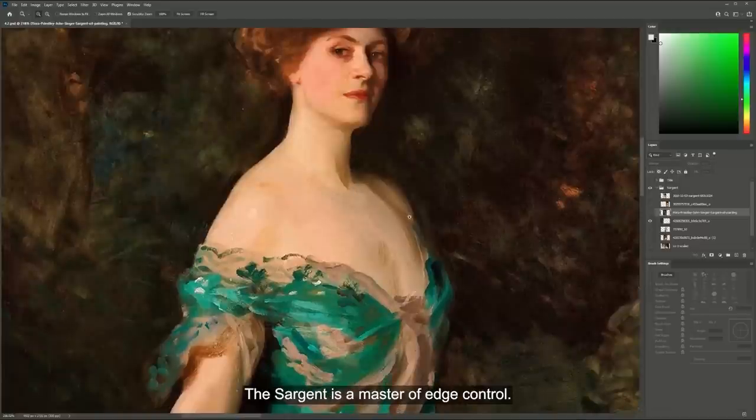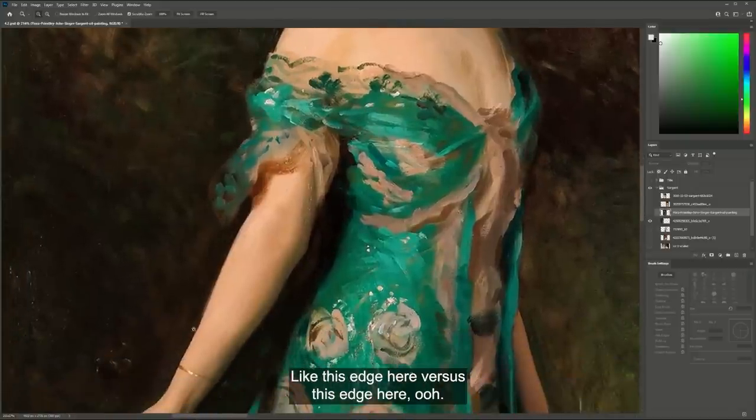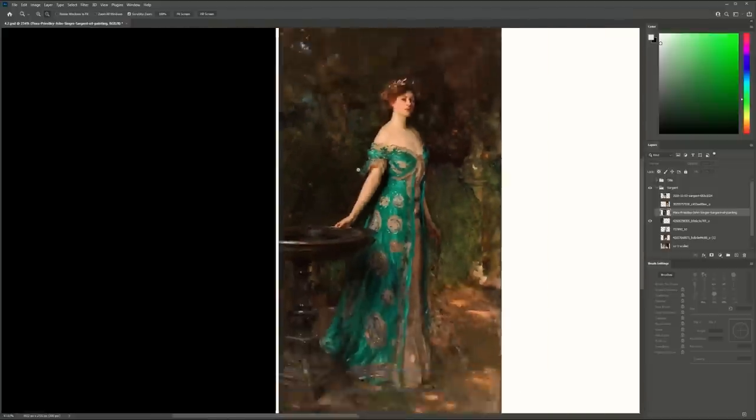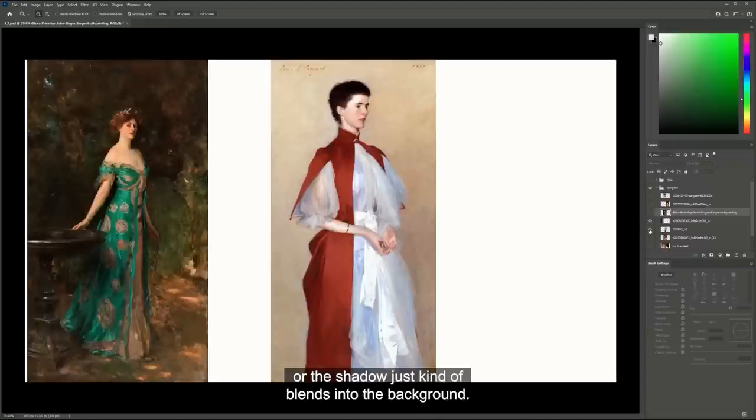Sargent is a master of edge control. Like this edge here, versus this edge here. You have one with a lot of contrast and one that's more of a lost edge, where the shadow just blends into the background.